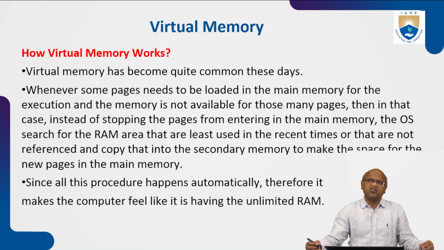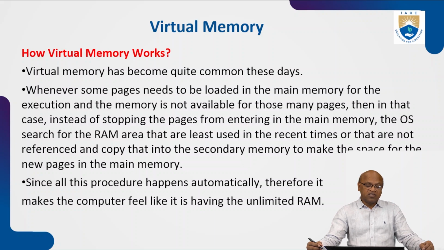There is no space in the main memory for those pages. But then in that case, instead of stopping the pages from entering the main memory, we copy the pages that are not referenced into the secondary memory to make space for the new pages in the main memory. We create space for the new pages by using the paging technique. Since all these processes happen automatically, it makes the computer feel like it has unlimited RAM, because there is no space in the RAM.